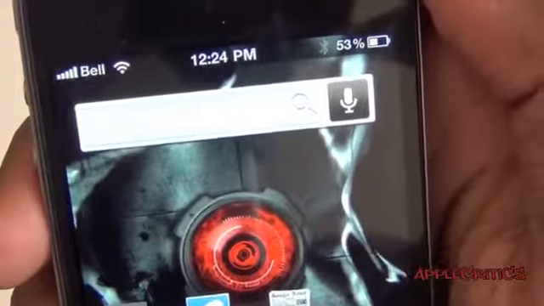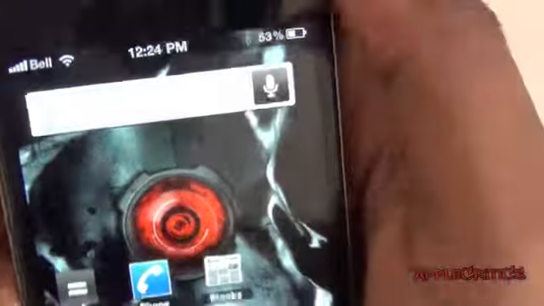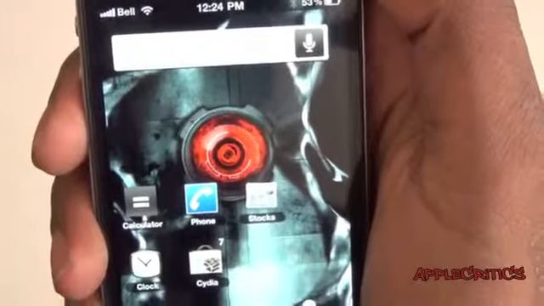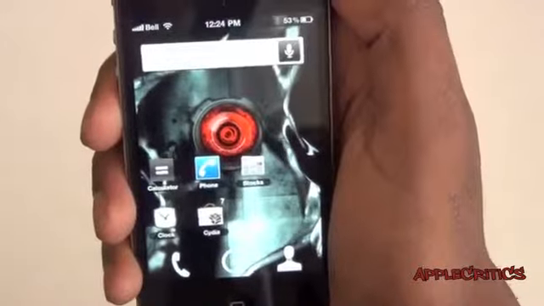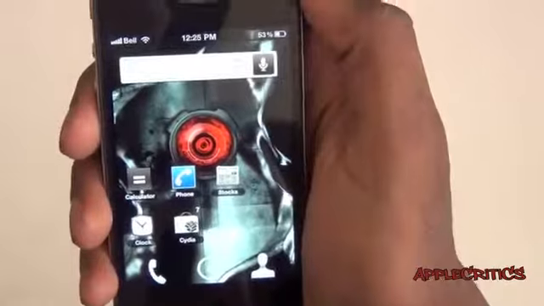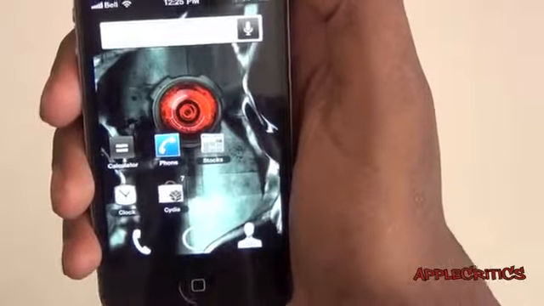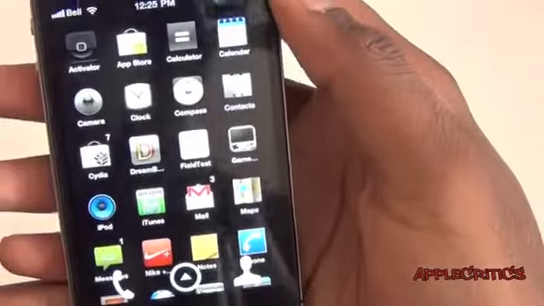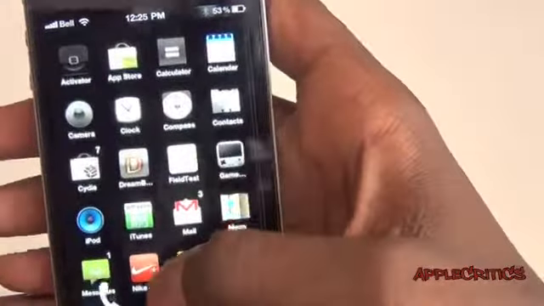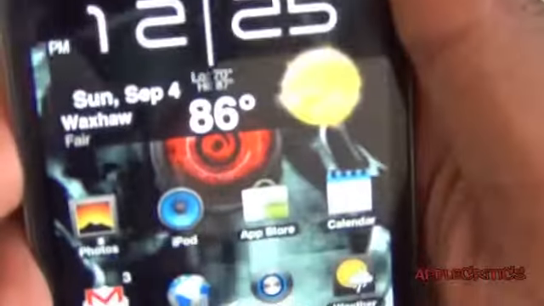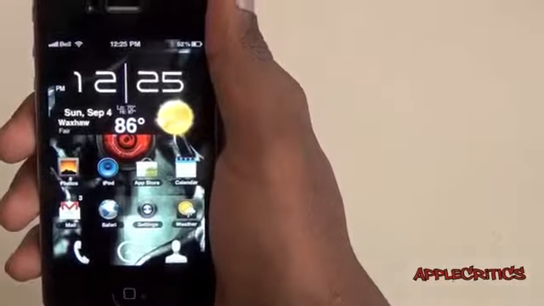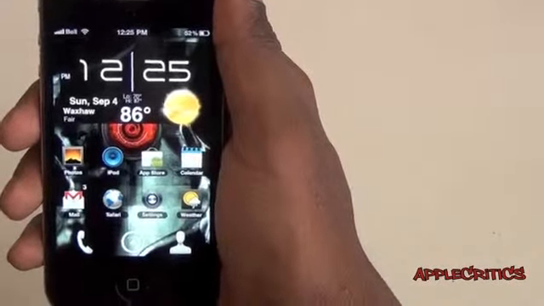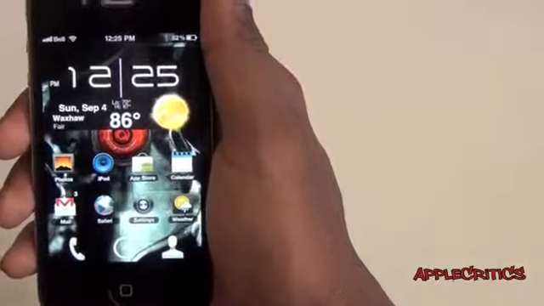At the top, you will find a button for the voice search, and it looks very similar to what you would find on the Droid. For the wallpaper of this theme, it looks like you are using a Droid X with this background. If you tap on the arrow right here, you will find all the apps that you have installed on your device. Now overall, this is one of the best themes. This theme emulates so well, it seems like you are actually using the UI of the Droid X.